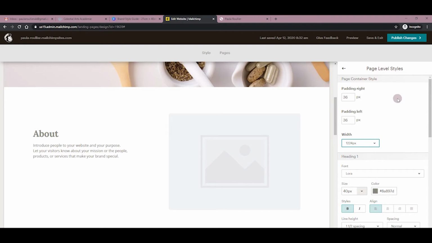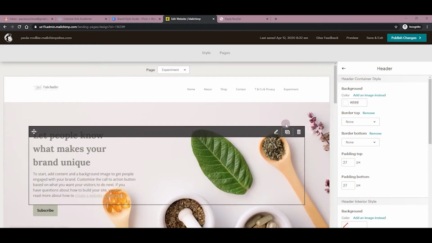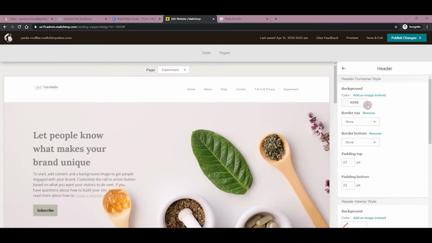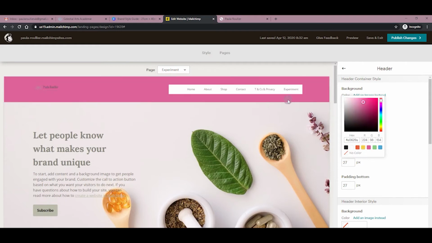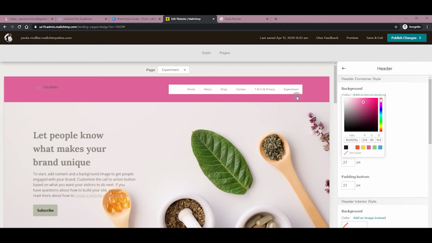Like I said, that only seems to affect that particular page. Okay, all right, next one is the header. Okay, so basically, again, this is quite an interesting one. So if you really wanted to, you can change the colour of the header. Obviously, that's not a very great one, but I'm basically doing this just to show you what I mean.